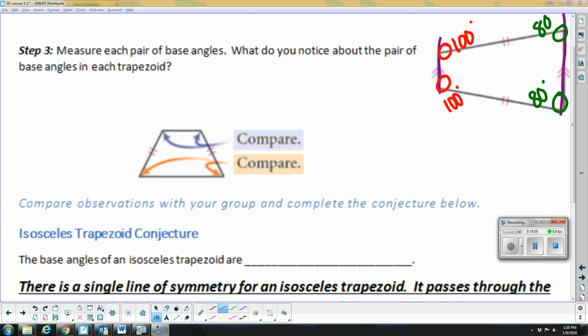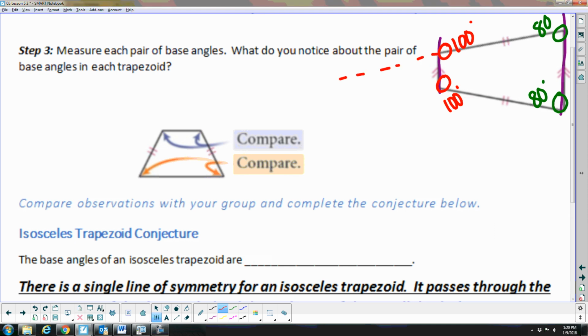Now, if you think about this isosceles trapezoid for a second, and you were to extend both of these sides, you would have to extend them the same distance, and you would end up with an isosceles triangle. And in an isosceles triangle, base angles are congruent. So just a connection to chapter 4, triangles again, but the base angles in an isosceles trapezoid are congruent.